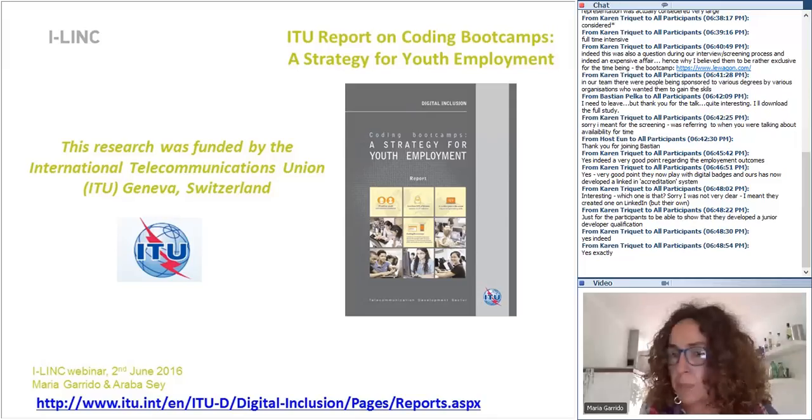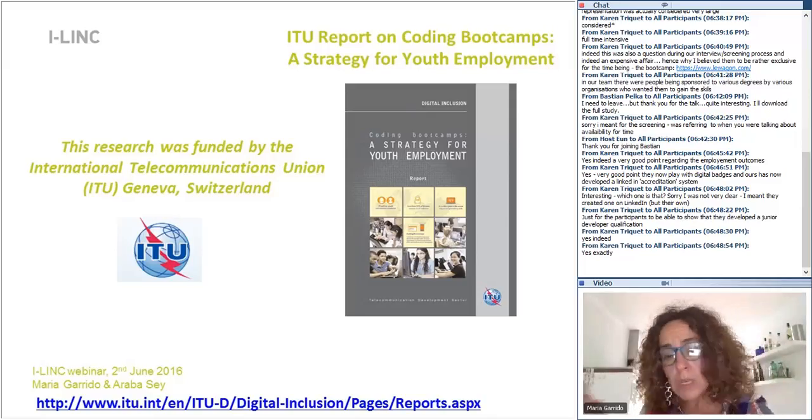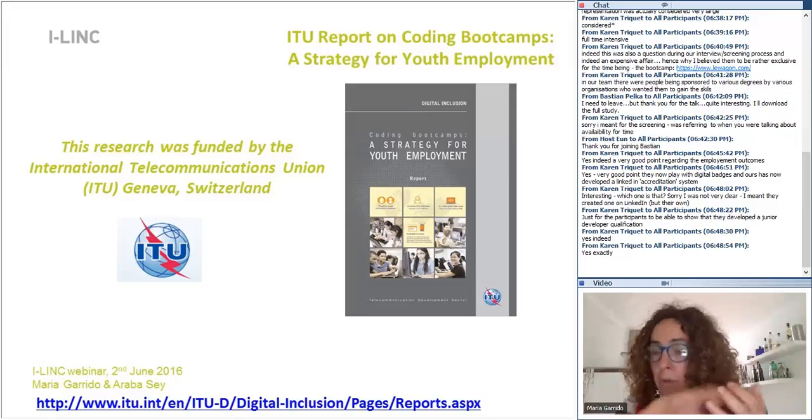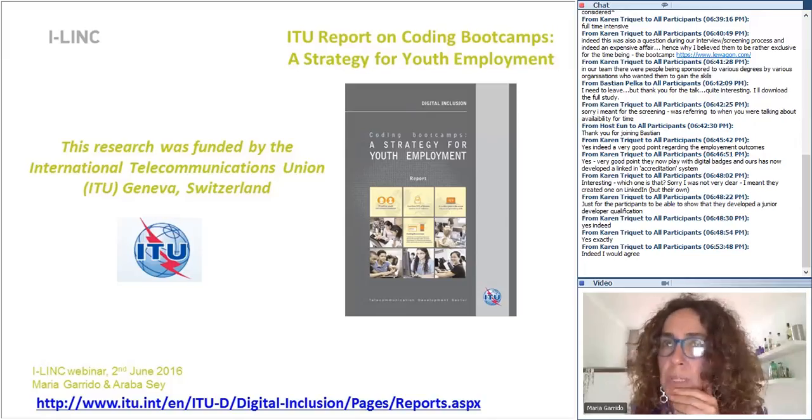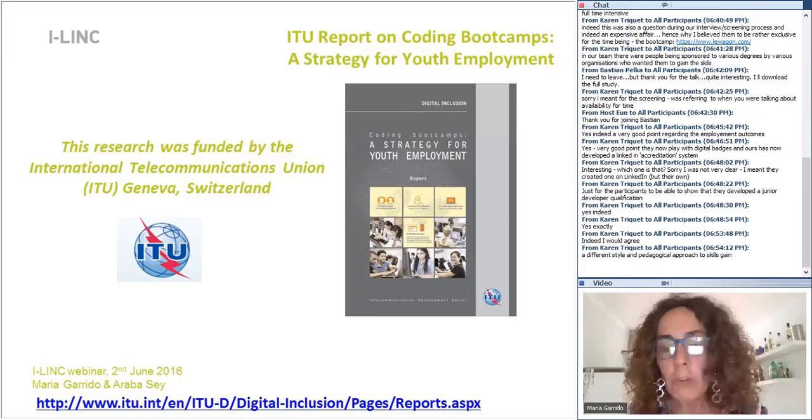Although I don't think, at least from the ones that we interviewed, that they consider themselves a supplement. They don't consider themselves replacing formal education. It's just a different form of education, if I can say this. And actually, as I said, with the exception of 5 of the 20 programs, most of the students that come to the coding bootcamp already have university degrees, either some university education, or they graduated from university. Not all of them, as I said.